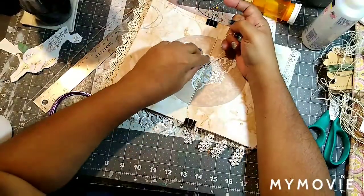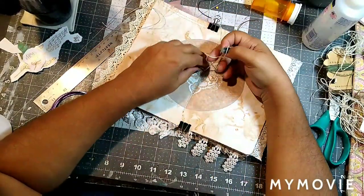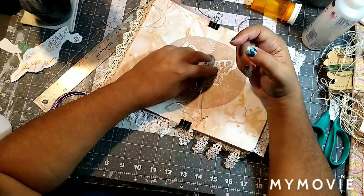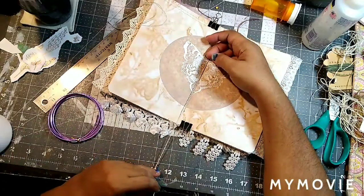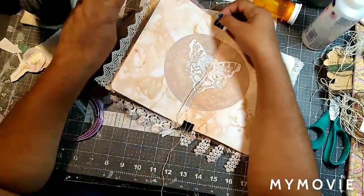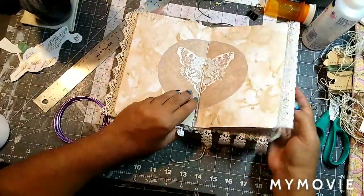And I broke it. That is fantastic. Oh, I'm not happy with that. I'll fix it later. I'll move on for now, and then I'll fix it later. Okay. Kind of sad about that.